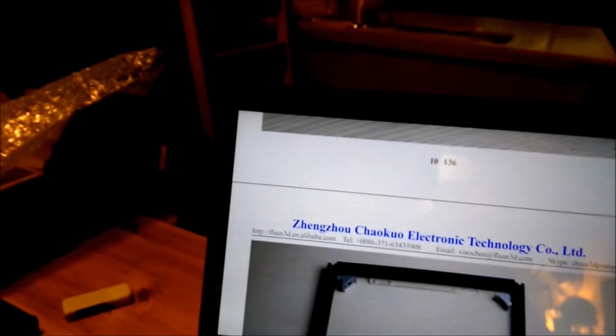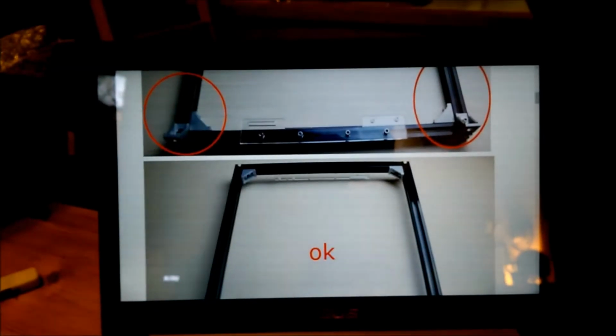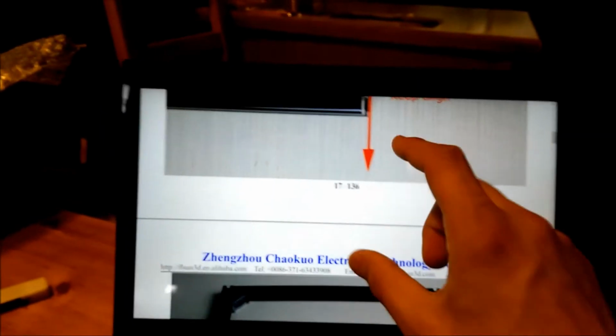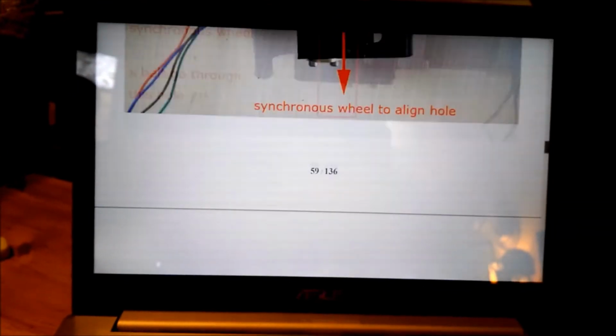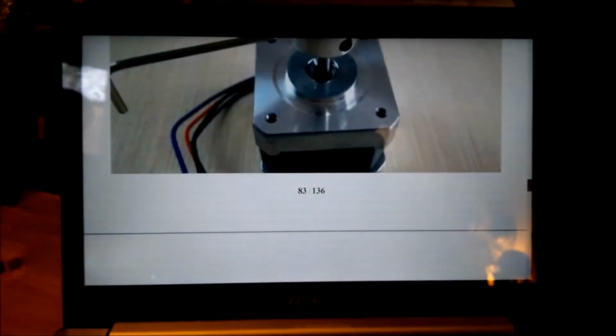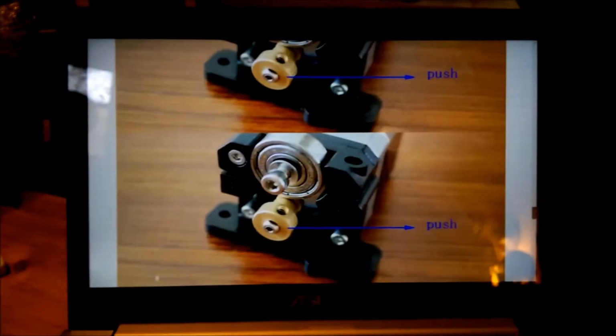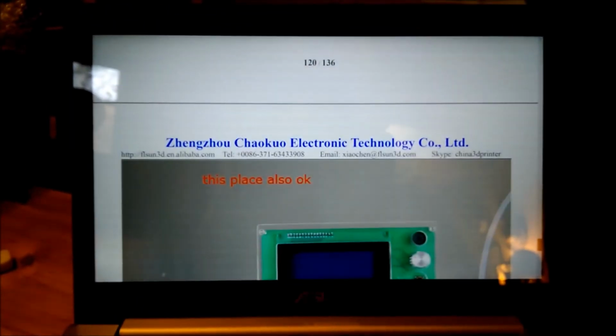Let's see here. Didn't actually look all the way through it yet. So yeah, there you go. They seem to be pretty thorough about it. And I've looked at a lot of these kits. I get the gist. So as long as you get the gist, it's all variations on the theme.